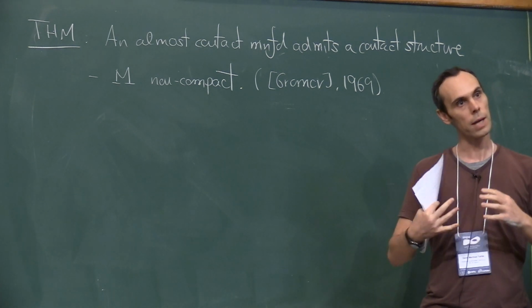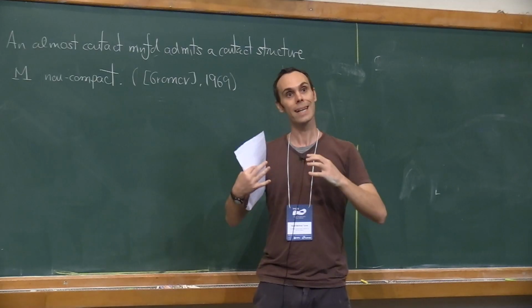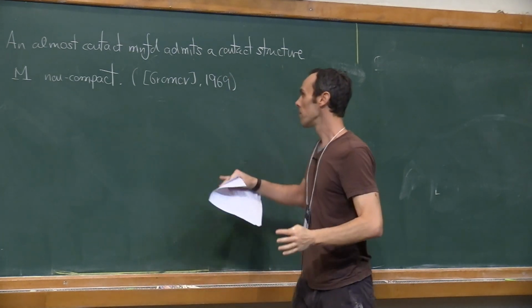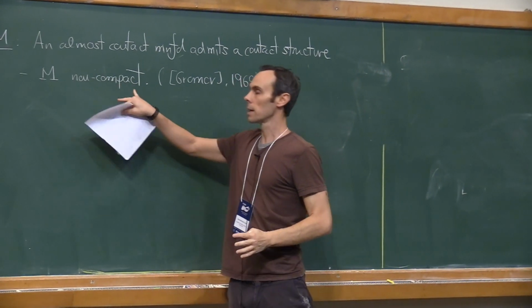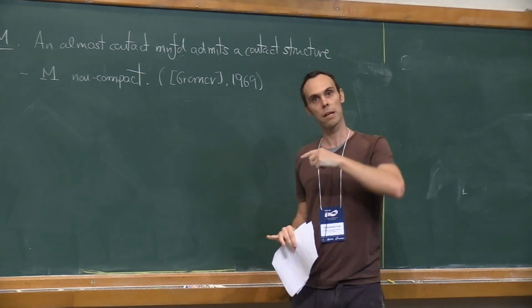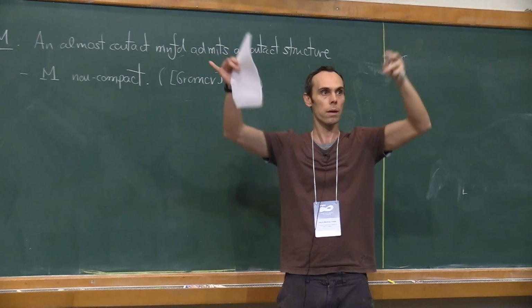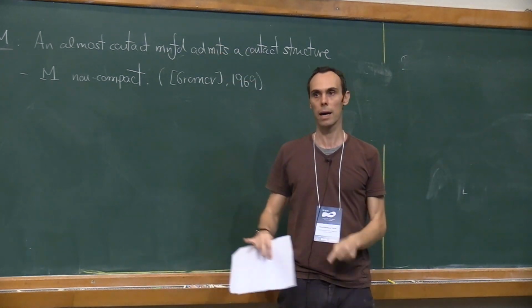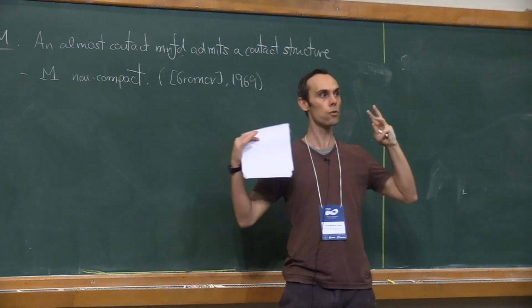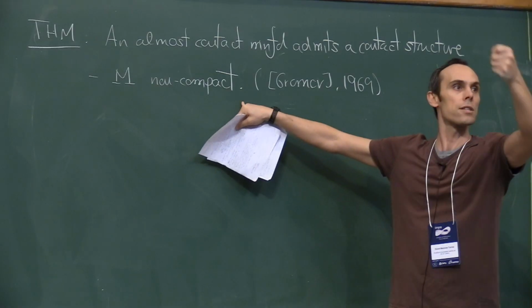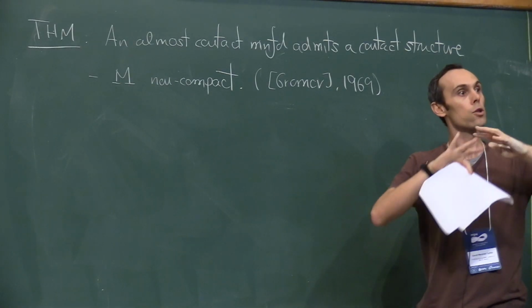You get the corresponding handle decomposition, and you keep on extending the structure as you attach handles. And the difference between a non-compact and a compact manifold is that when you have a non-compact manifold, there is no handle of top dimension. So there is no ball that you attach along its boundary, along the sphere, that you have to glue to close up the manifold. So Gromov knew how to extend contact structures for manifolds that don't have top dimensional balls.